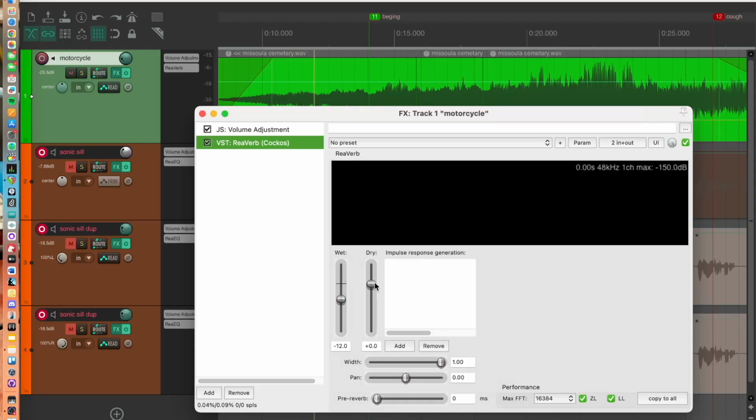So with reverb, if I take away what is called the dry signal, which is our regular signal, and I boost the wet, it sort of adds this little bit of space. What if I get rid of the wet and put in the dry? Let's see if it loops back. Bring down the dry, bring up this wet. So it's going to kind of put things in the distance.